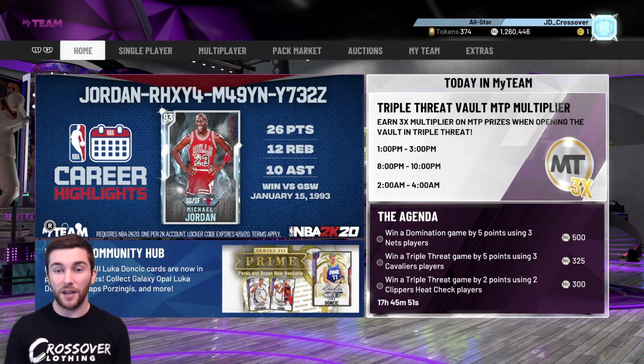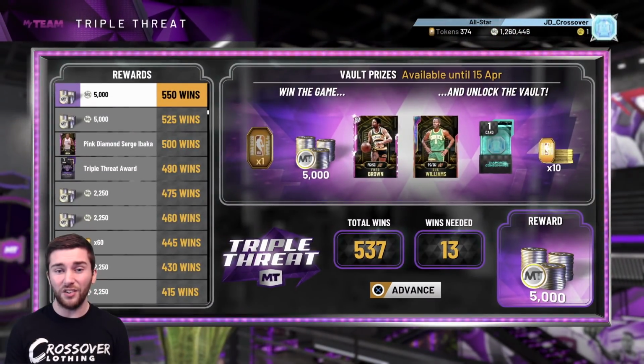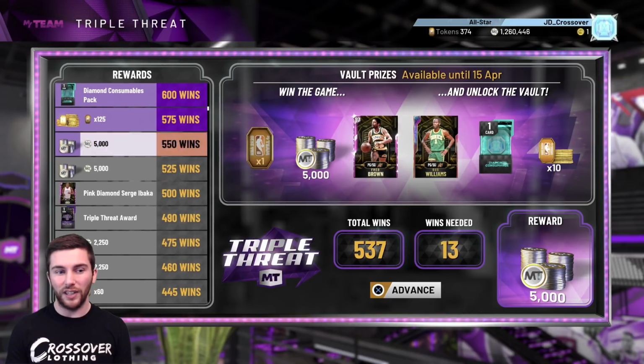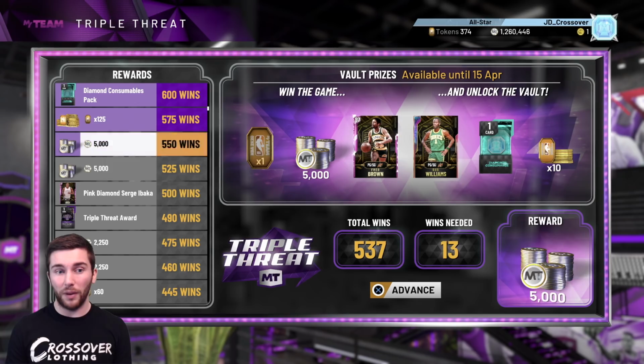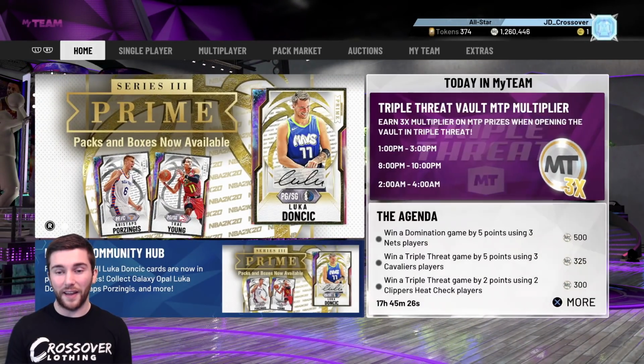The limited time event today is a 3x MT multiplier from the vault, which is really nice. But when you consider there's only one prize that is MT, it's 5,000, and the chances of getting it are pretty slim. If you do get that 5k, it will of course get boosted to 15k, which is very nice. But the vault at the moment hasn't really got me engaged. We hit Serge Ibaka so long ago, and since then I've only played the 37 games. They're going to have to do something pretty special to get me playing that game mode again, that is for sure.